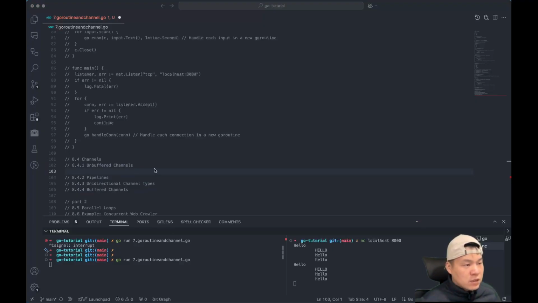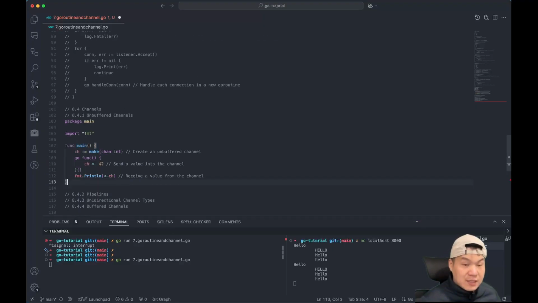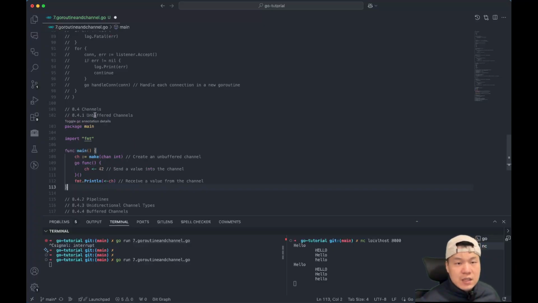With an unbuffered channel, we have a sender and a receiver, and it means the sender is going to block until the receiver receives the data. To create a channel, we use the make method and chan, and we define the type, which is going to be integer.